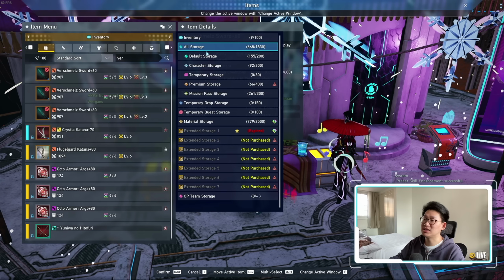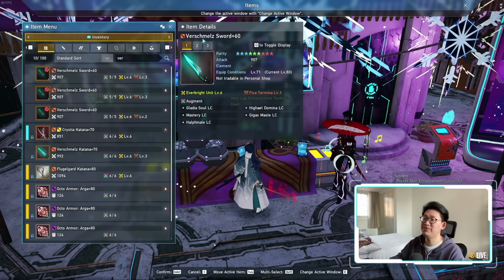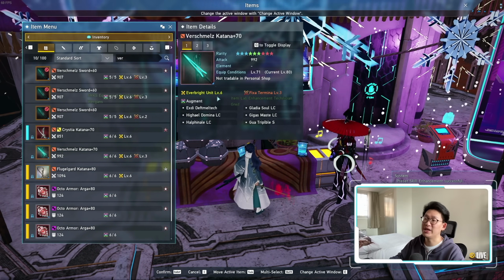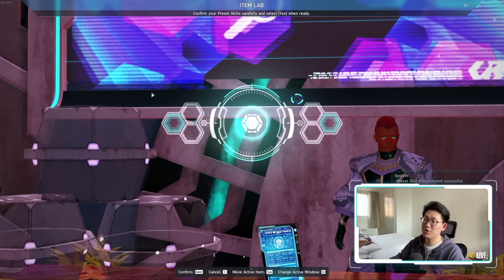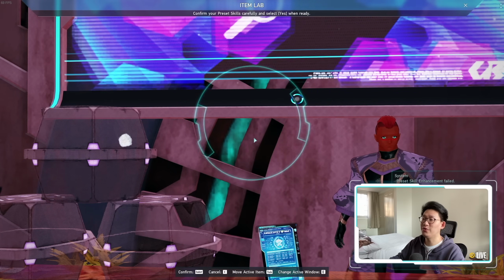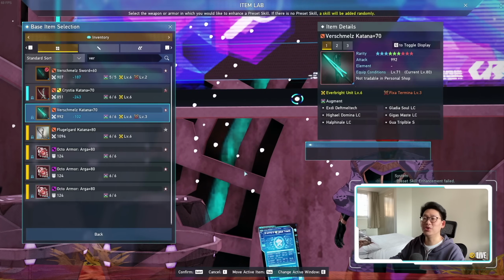Let's say that I want my katana. So for example, I have a Verschmel katana over here. Let me just receive that. And you can see that my Verschmel katana is already FIXA Termina level 3. Then I can use the actual weapon that I want to use as the base weapon and smash these FIXA level 3s on. Again, no protection needed. And I can essentially keep trying to get a FIXA Termina 4. So again, no protection, and wabam, okay, we failed. But you know, you get the point.